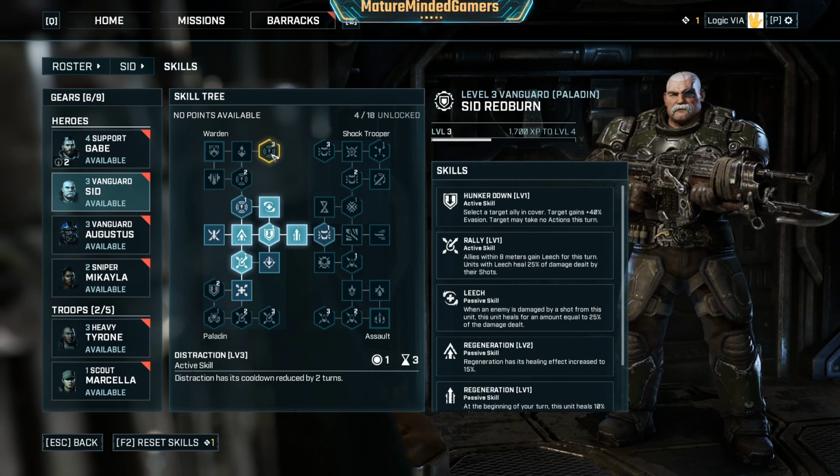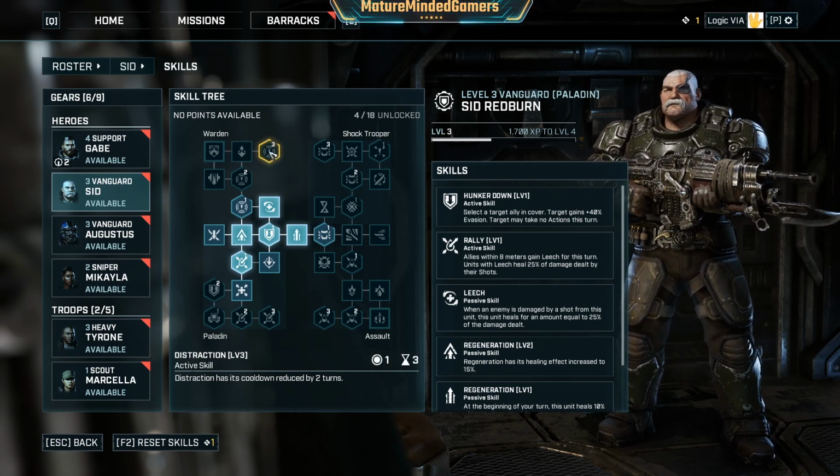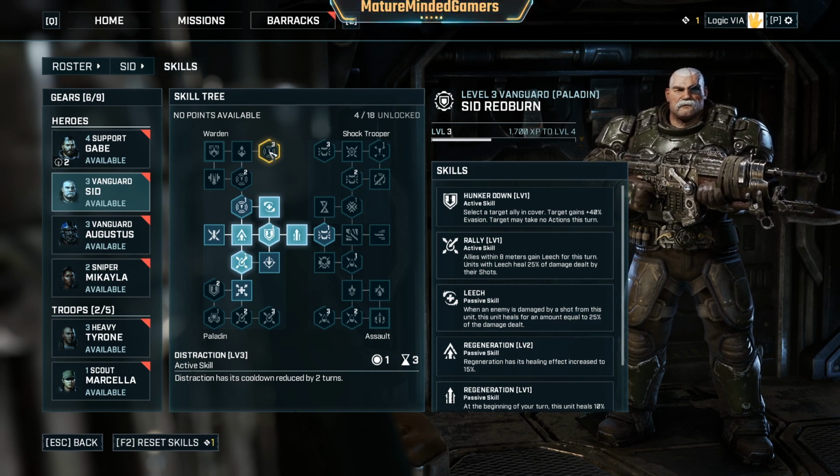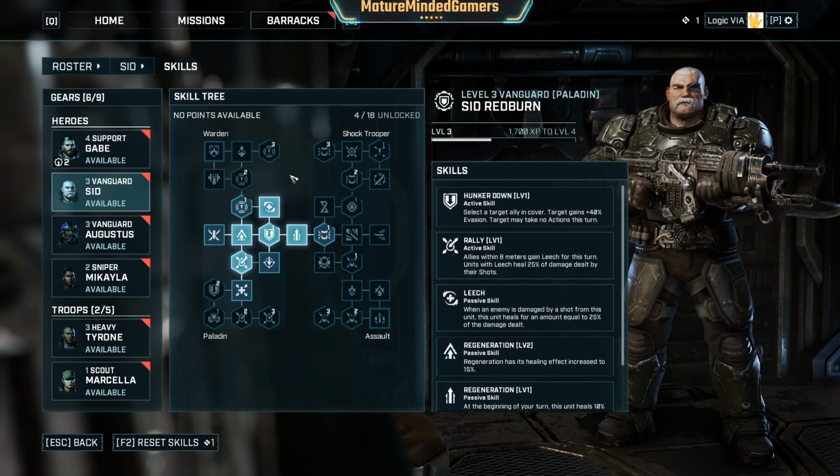If you want to build him that way, which is what I had envisioned for him, it's what I've been doing. He's going to be super hard to kill. He's going to be a great front line. The stereotypical meat shield, I think. The other one is Distract, has its cooldown reduced by 2 turns.